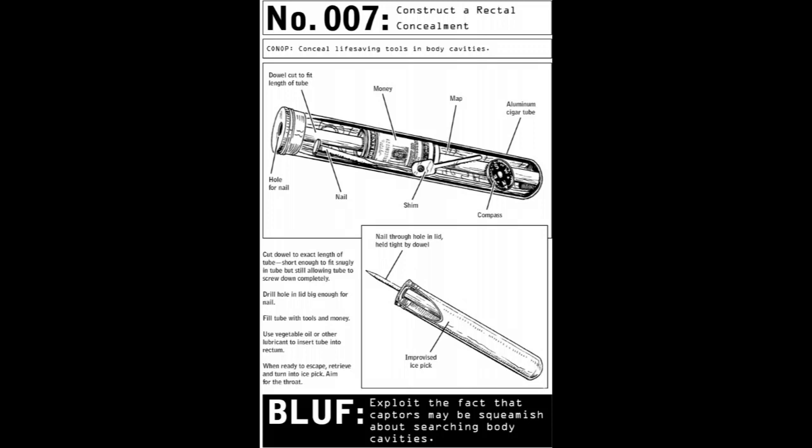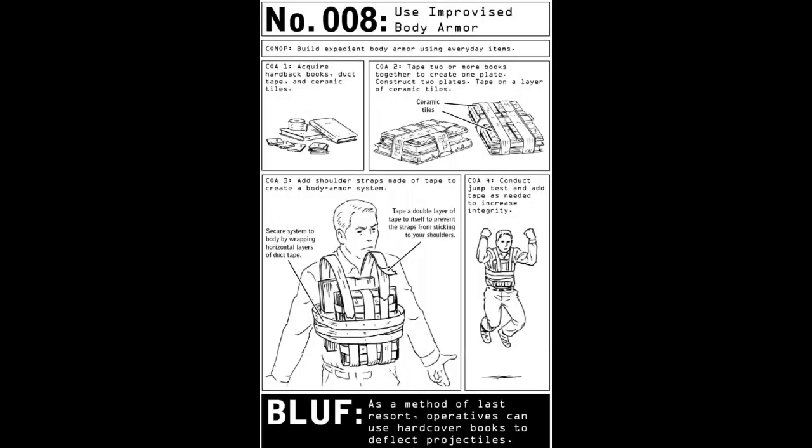Taping commonly available ceramic tiles to the outer facing of each plate provides an additional layer of protection, and the resulting armor can be concealed by a jacket or coat, or easily carried in a messenger bag or backpack. Another layer of protection can be achieved via a commercially available Kevlar clipboard rated to stop 9mm pistol bullets — lightweight and portable, once painted with flat brown paint, it is non-alerting and will pass scrutiny at border crossings or airports. Improvised armor must be thick enough to slow or stop a projectile and thin enough to be wearable. Pistol rounds travel more slowly — a 9mm projectile at 1,100 feet per second — while faster rifle rounds such as 5.56mm travel at approximately 3,000 feet per second and require more protective material.